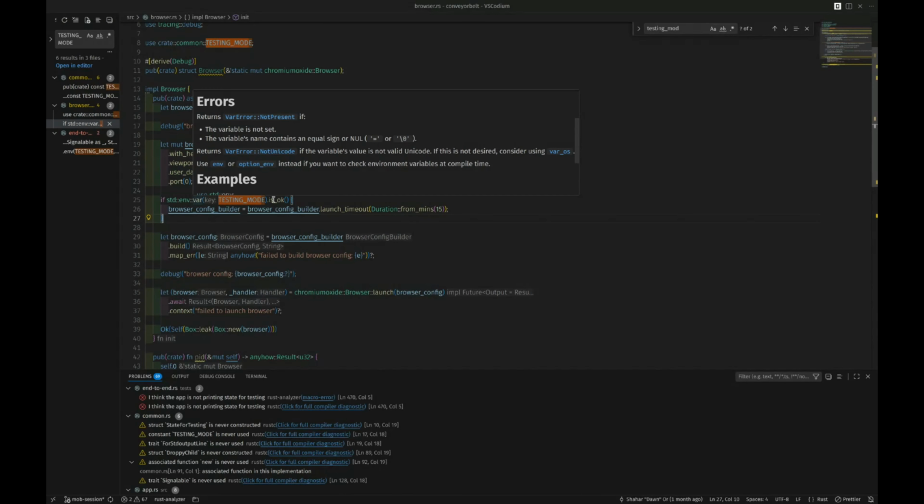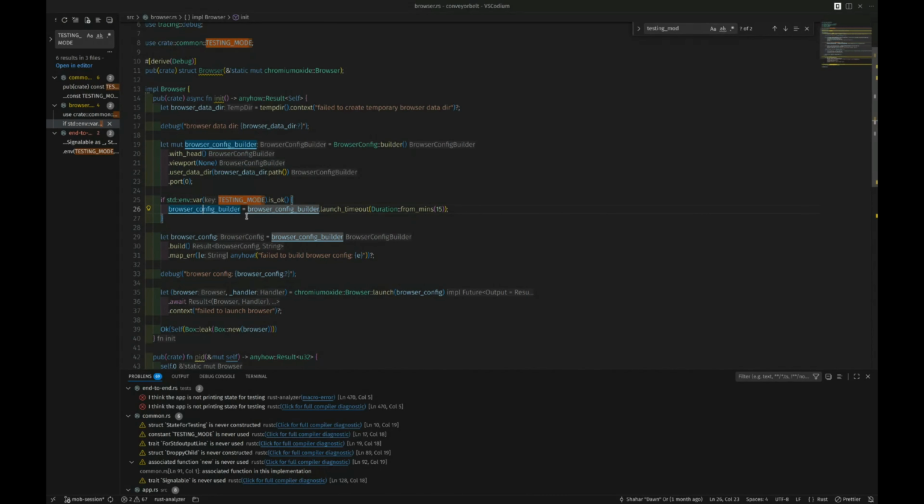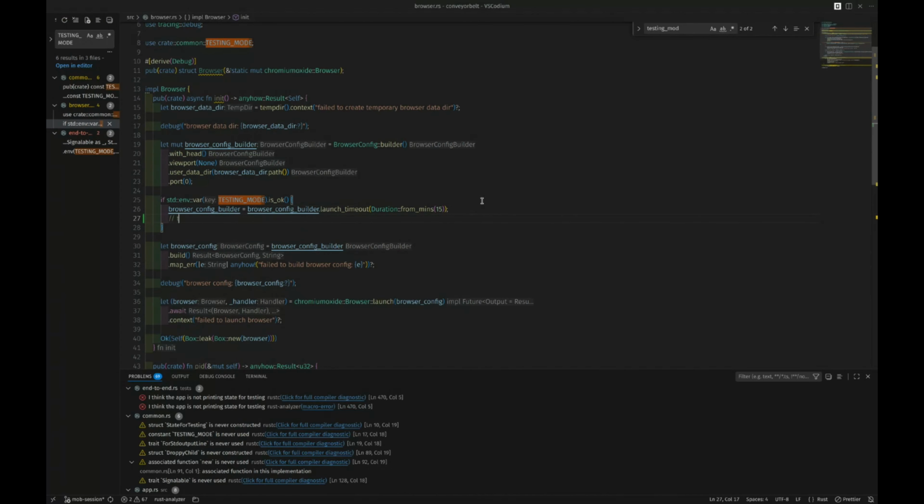And if so, it adds the launch timeout. But it doesn't print the stuff. Okay, but it won't be here.